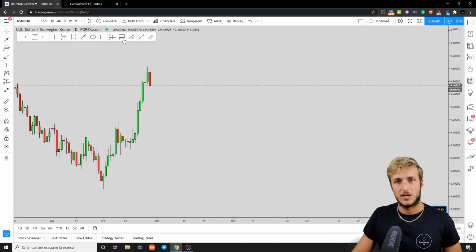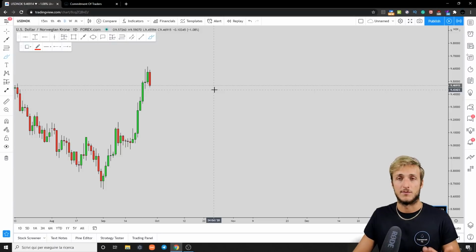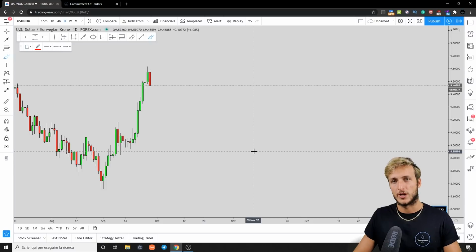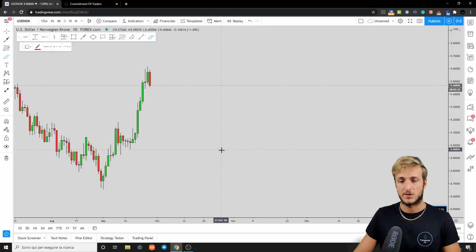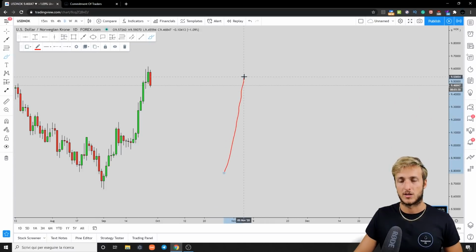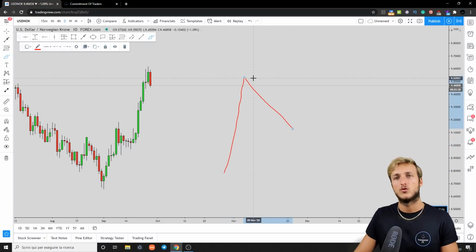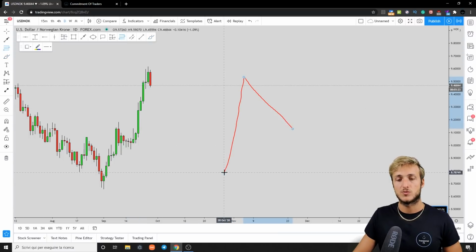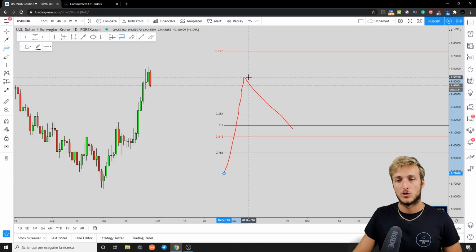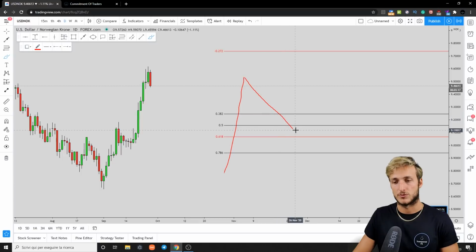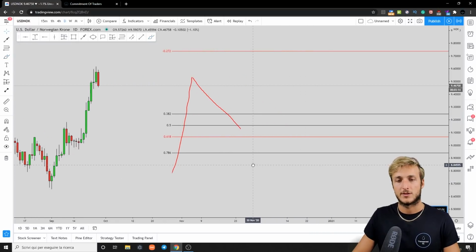Now, I will explain the basics of the pattern. And obviously it is involving the use of the Fibonacci tool. Now, when do you use the Fibonacci? You use the Fibonacci if you want to measure a leg in the market. Specifically, if you have an impulse in the market and you have a retracement and you want to measure this retracement, then what are you supposed to be doing? You're supposed to be taking your Fibonacci from the low to the high of this impulse, and this gives you information on this retracement.